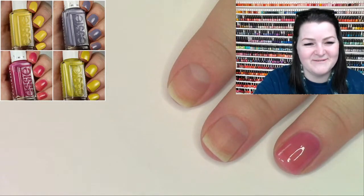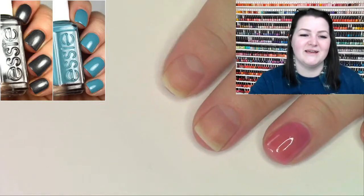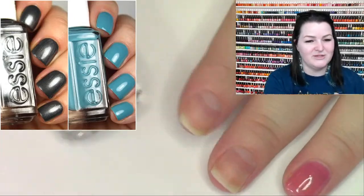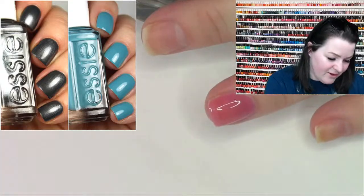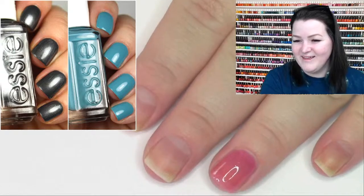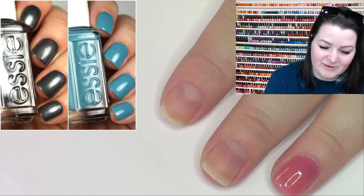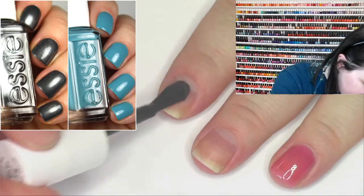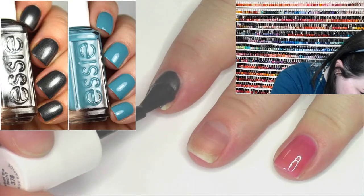Okay. The last two that we're going to look at are here, and I think they really round out the collection nicely because you've got this steely kind of charcoal shade, which we're going to do first, and then that beautiful turquoise. So this one's called What the Tech? What the Tech? Oh, I always like a sense of humor in my polish names. Always, always like it.